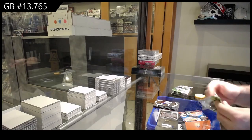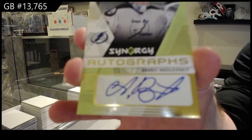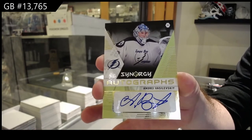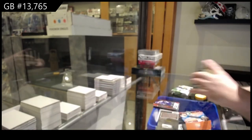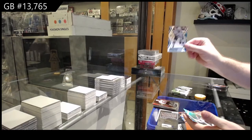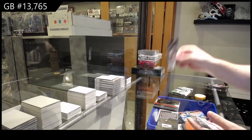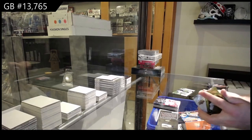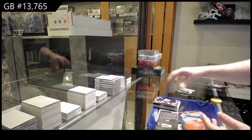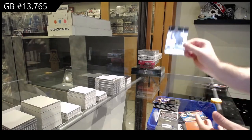But the funny thing is the three tinners do not have any case hits. Sedin for the Canucks red. Vasilevsky autograph for the Tampa Bay Lightning. Vasilevsky. And a Hag for the Philadelphia Flyers. I was going to say, speaking of stepping up, we've got a red of Taves for the Hawks, Kucherov blue for the Tampa Bay Lightning, Fleury for the Golden Knights impact. Yurianov red for the Dallas Stars, Scheifele for the Jets blue, exceptional talent of Sveshnikov for the Red Wings. Red of Line A for the Jets, Dunn blue for the Blues, impact players of Lemieux for the Penguins. We've got a Kunin for the Wild red, blue of Gretzky for the Oilers, Bruins of Bork.